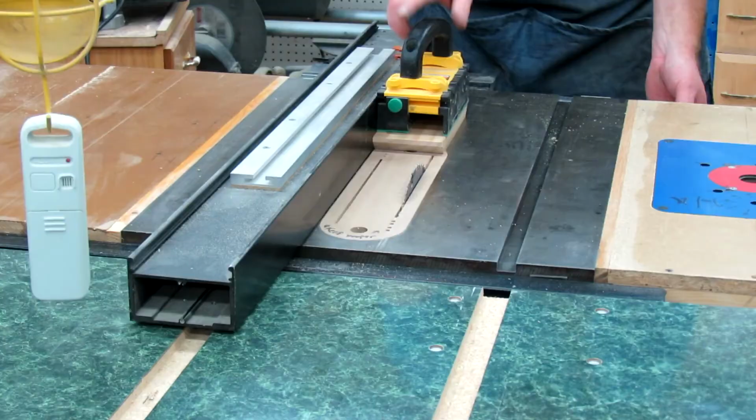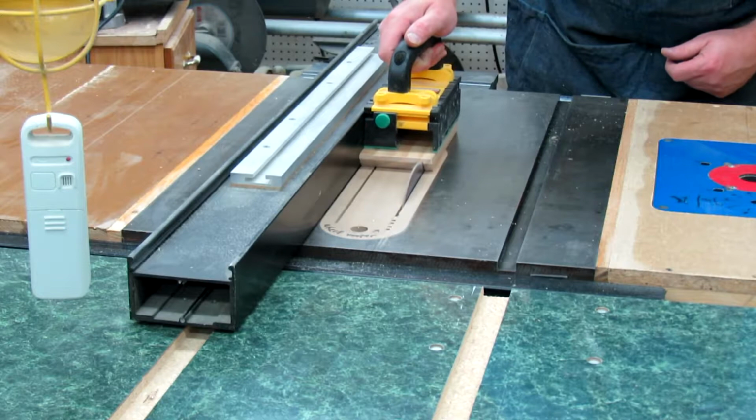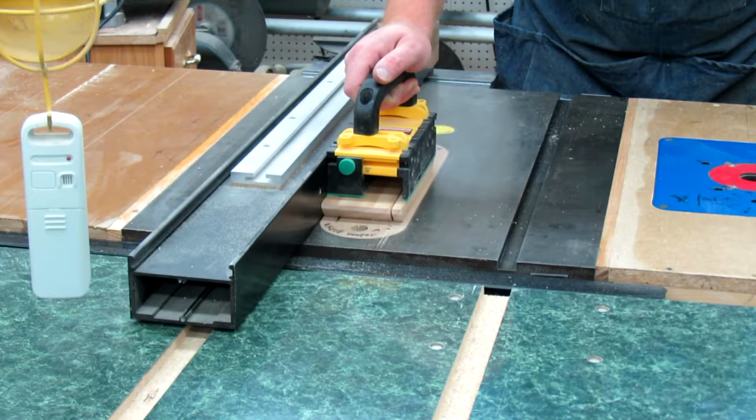All right, I've got my saw set to 3 inches, and we're going to be cutting off a half inch of material, so that's an eighth of an inch for the kerf, and then that'll leave us with a 3/8 of an inch leg.